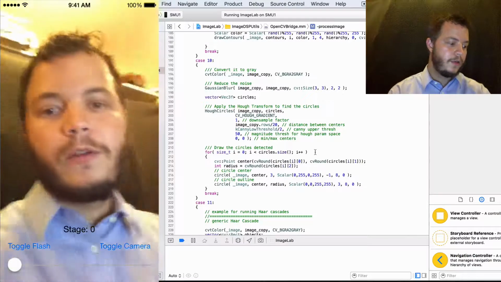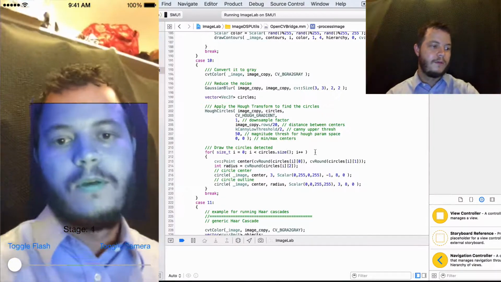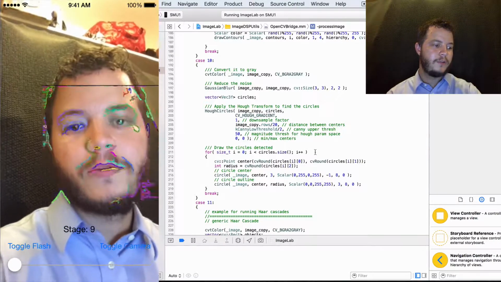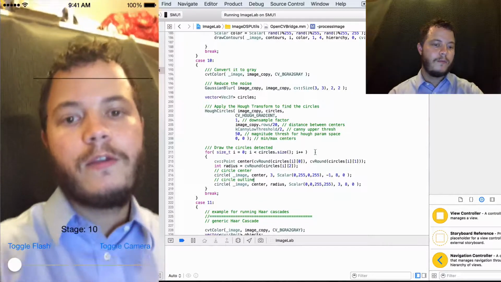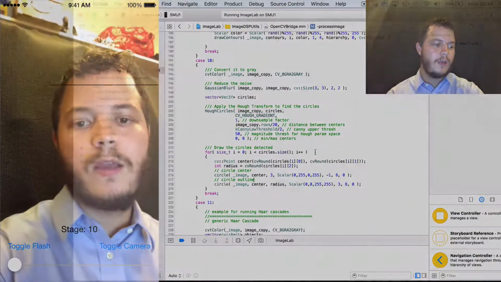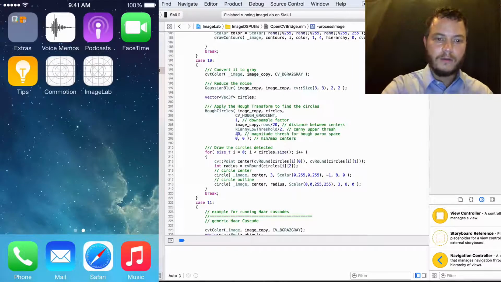So let's go ahead and load this thing up. We'll go across all the different things that we've done in the past here: Canny edge detection, contours. Okay, now here is my Hough circles. Now you'll notice it's not really detecting anything. So maybe we need to adjust the magnitude of the local maximum.